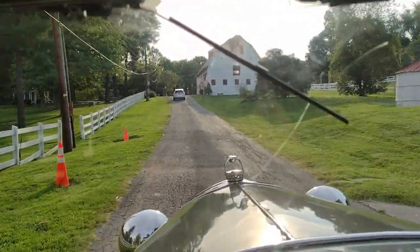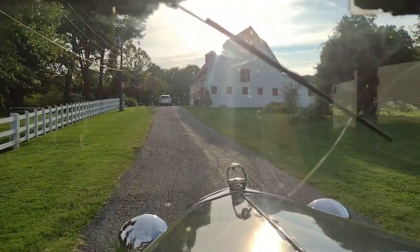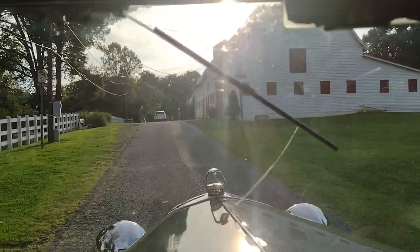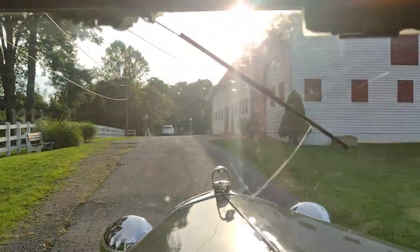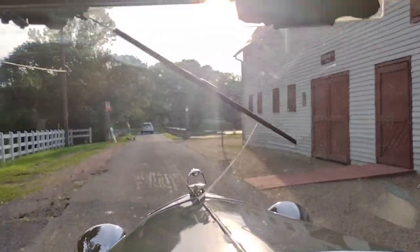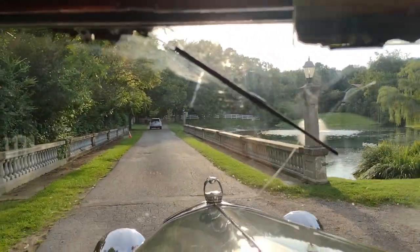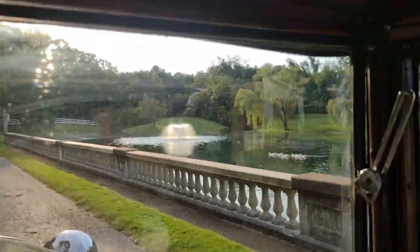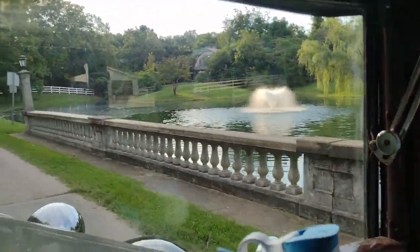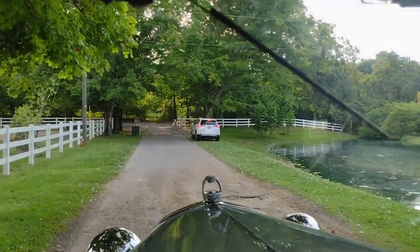We're actually on the back side of the Allendale Mansion right now, and we are going to put the Model A in our first location. I'm gonna try and set it up to get a little reflection maybe on a man-made pond that's back here. There's our pond. And we're going to put it on that knoll just to the right of where Kent just parked his car.